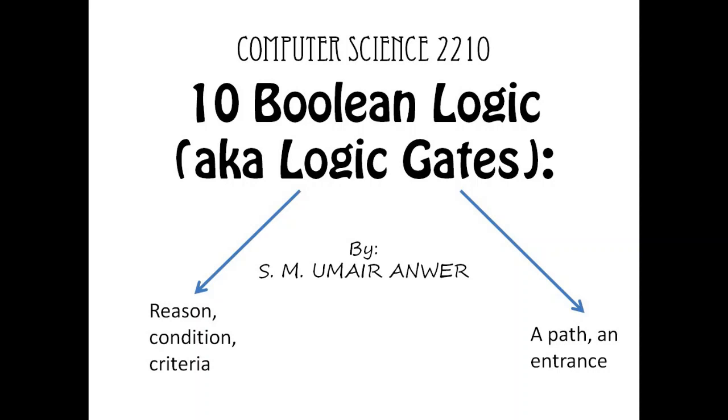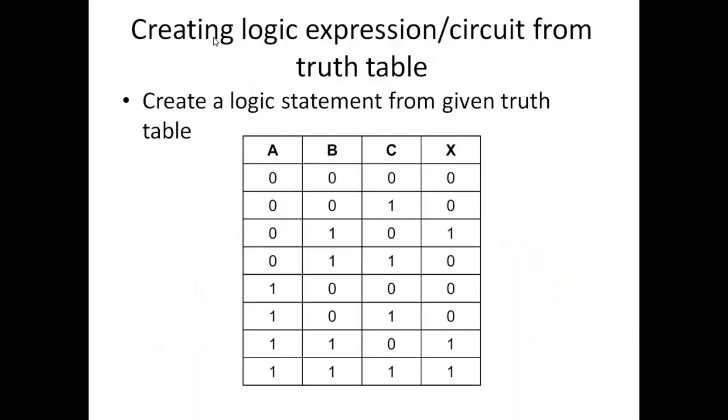Now in the new syllabus there is something new that is going to happen from June 2023 and onwards: the examiner would ask you to create a logic expression or a circuit from the given truth table. For example, a question would come like this: create a logic statement from the given truth table. Now how do you solve it?